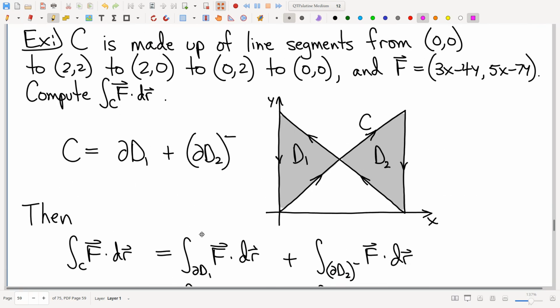Okay, here's another one. This is a weird one, but I think this is a good kind of weird. So we have a collection of line segments that goes from this point to that point to that point to that point to that point, and altogether it's that segment followed by that segment followed by that segment followed by that segment. And you can see we have here a closed curve. Okay. So, all right, we want to compute that line integral, this vector field.